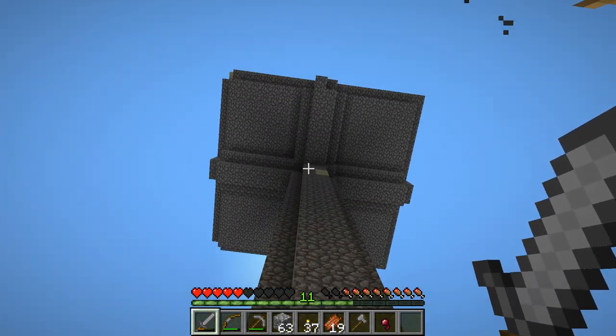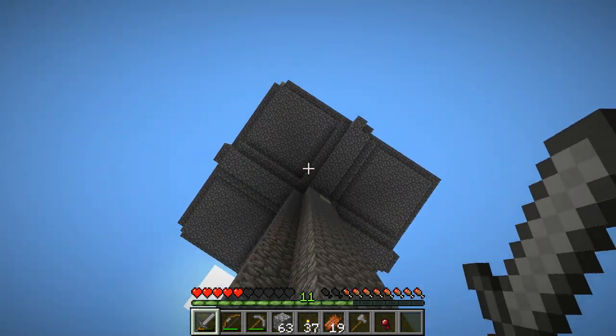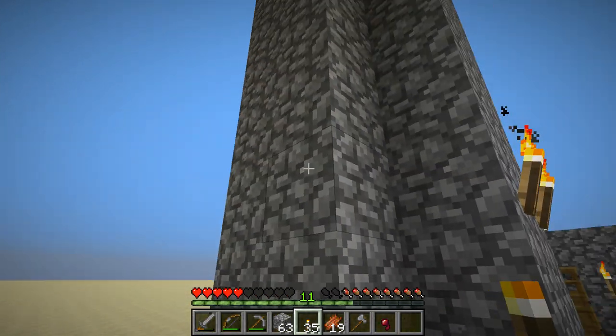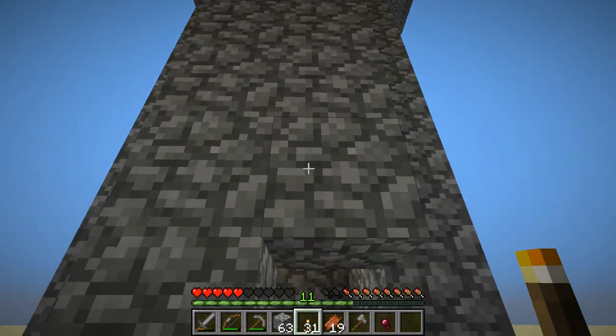I'm planning to actually stack this mob grinder design, so then we're gonna have better spawn rates. And let me just place some torches all around the place. I just like torches.